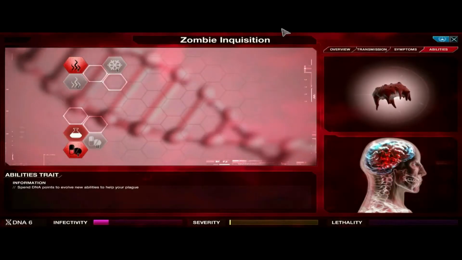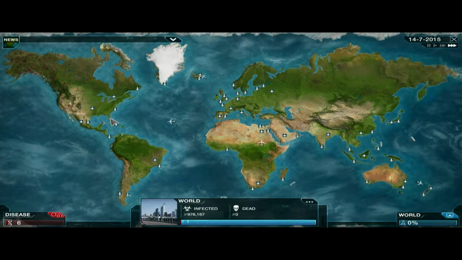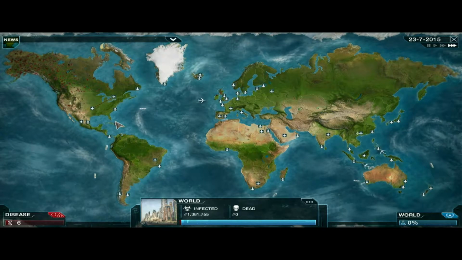Let's see. Heat resistance 2, what does that require? 19 points, wow, that's a lot. Alright, well, we're just gonna let our DNA points sit a bit and build up.